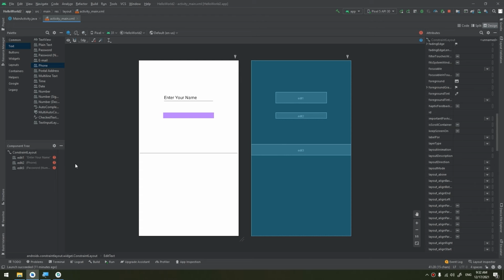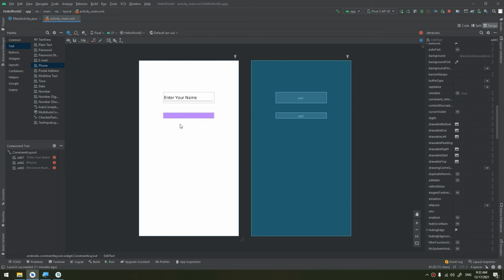Okay, so Android buttons are GUI components which are sensitive to taps and clicks by the user. When the user clicks on the button in an Android app, the app can respond to this click. And this is what is known as event handling. Now, how to create a button?